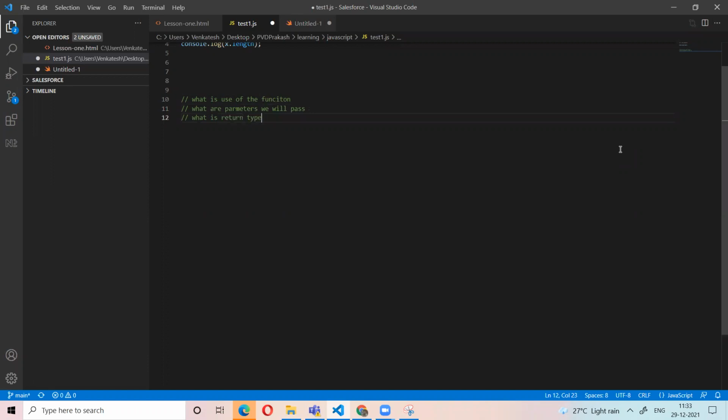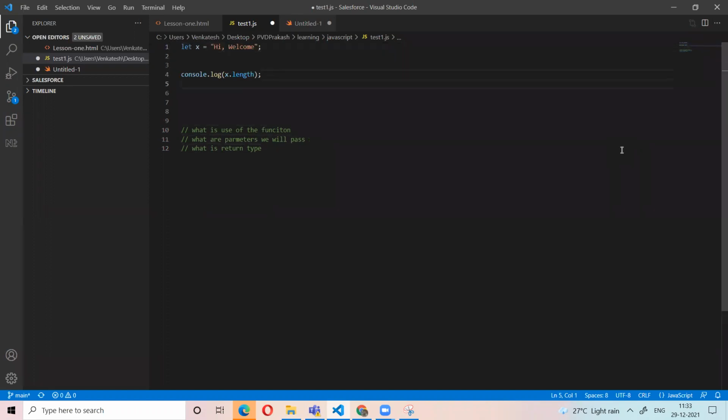So before learning any method or function, you need to know the use, the parameters, and the return type. Correct?